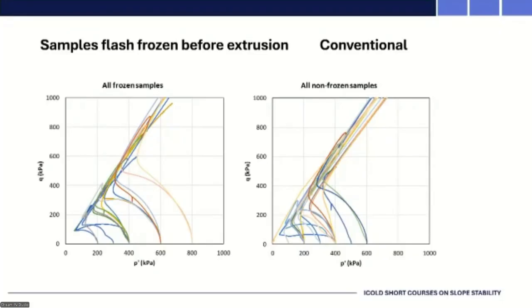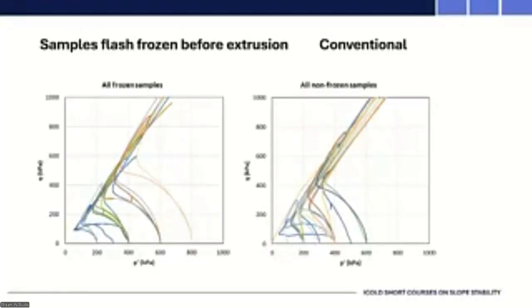So what we have seen here is you can see that all our samples, without a single exception, and there are 33 stress paths shown there, many of them contracted a little bit. Some of them contracted even beyond the point of the instability locus, when you get to the apex of the stress path and it goes down. We call that the instability point. Some of them went even beyond that point, but eventually all of them turned around.